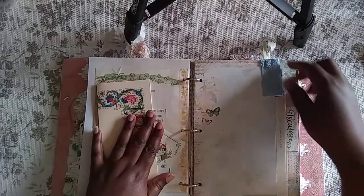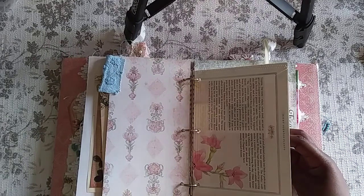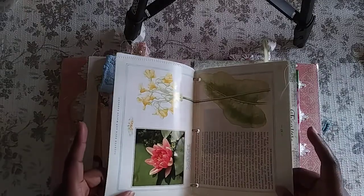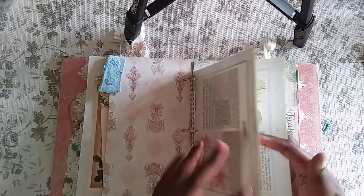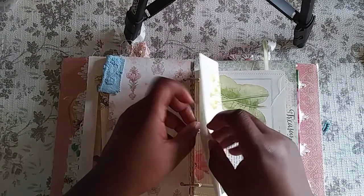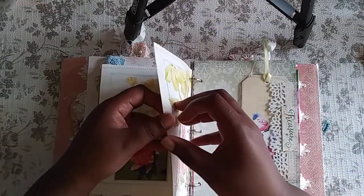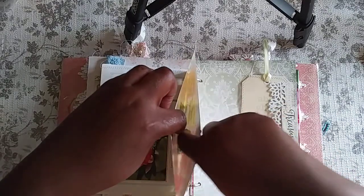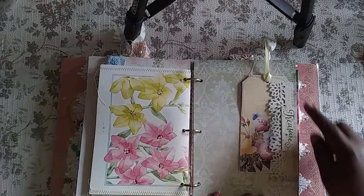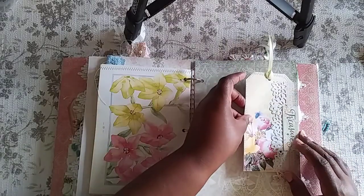This is a page from one of my floral books — the opposite side had a lot of writing but I wanted to use both, so I stitched them together to create a pocket. So now you have two pockets there. Then I did a border punch strip that I stitched on and made a tuck spot, with a little sentiment from the paper collection and another one of Linda's tags.